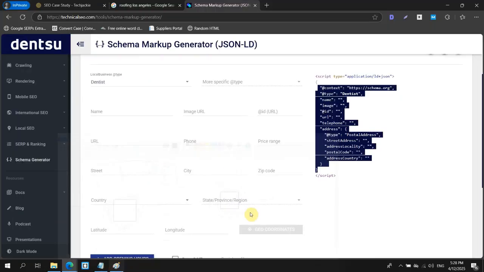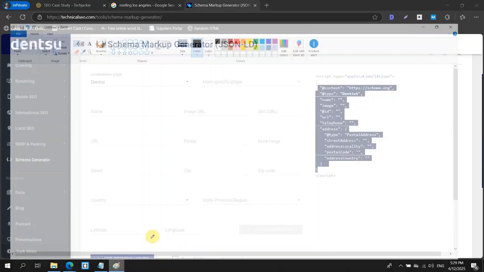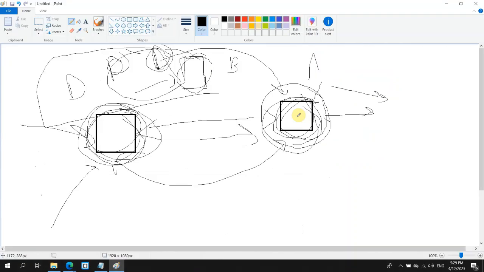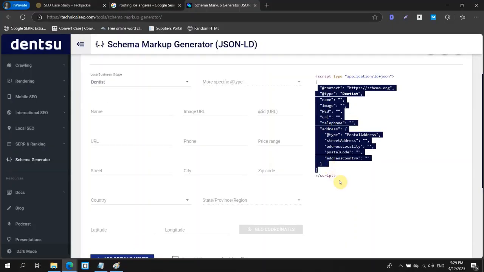Now obviously there are people who really like to go crazy with schema. They do nested schemas, advanced schemas, and all that, because they truly believe in schemas. Based on my own experience, I don't think schema is that big of a deal. Otherwise, if you go the extra mile with schemas, wouldn't it be so easy for anyone to manipulate?